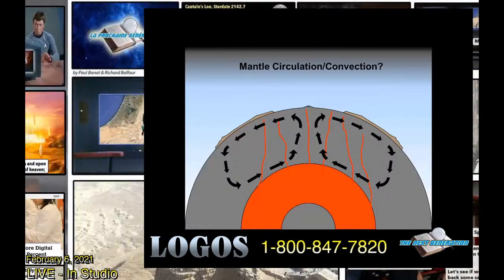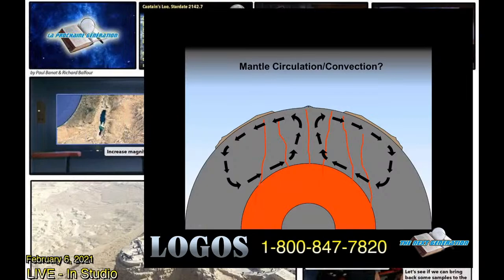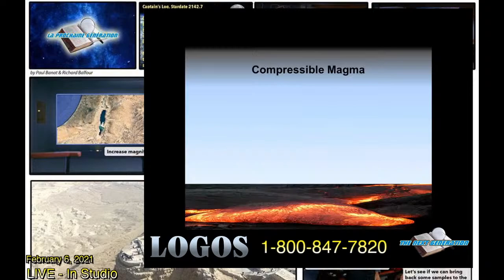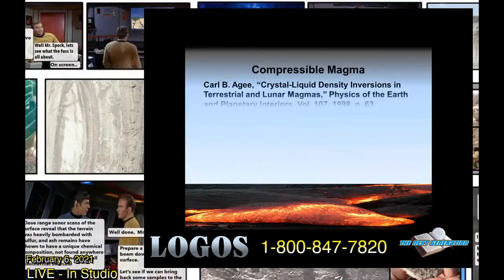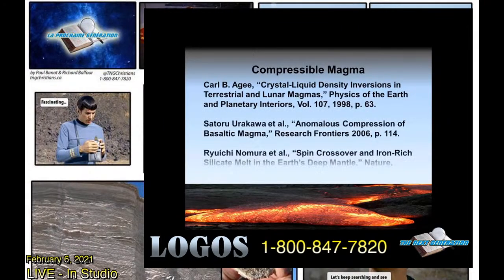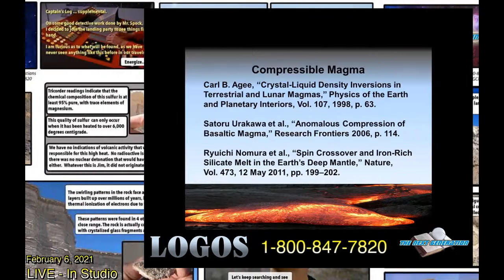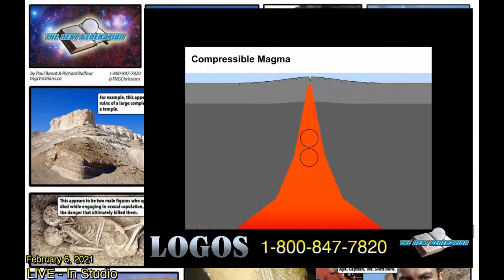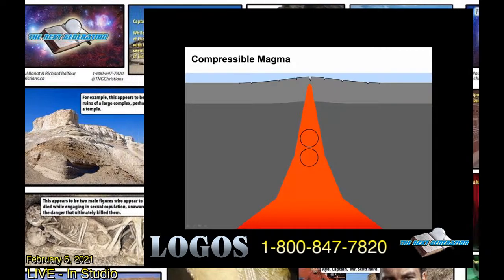Now let's consider that magma, which convection is supposedly bringing up to the surface to cause seafloor spreading. Repeated experiments show that magma is a compressible fluid. So when all properties of magma under all conditions are considered, a huge physics barrier arises for proponents of any form of plate tectonics. Because of its compressibility, magma changes density depending upon pressure, which is based on its depth in the mantle.